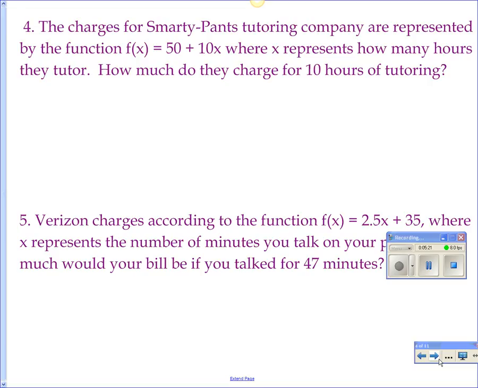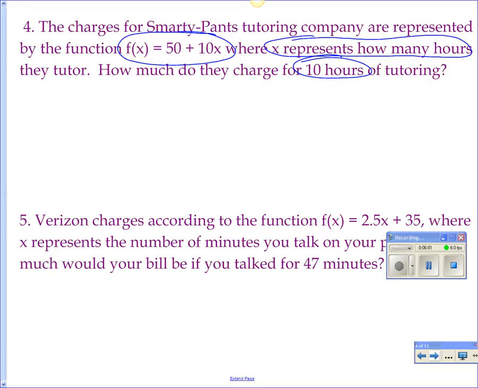Okay, this is a word problem. Daniel, set your calculator down for just a minute. First thing I want you to do is circle the important stuff. Somebody tell me one thing that's important. Joey? Okay, circle it on your paper too. Dylan? 10 hours. And Ethan H? Represents hours. Okay, you should have 3 things circled on your paper. Great job, guys. Those are the 3 things that need to get circled.